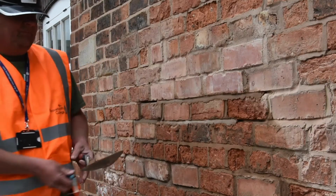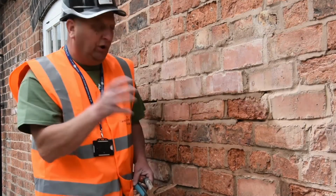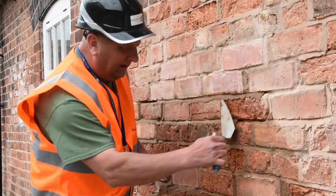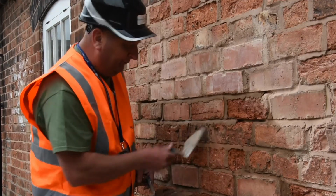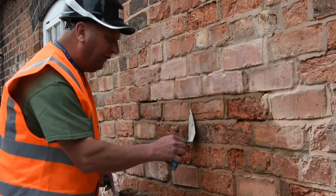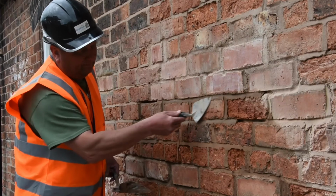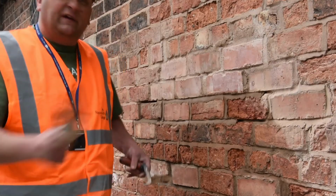So once I've done that, hopefully you can see that there's little snots here that have been made up. Now a lot of bricklayers would get a brush and brush that off, but you have to do something called top and tailing. So literally with the pointed trowel with nothing on it, I'm just taking the roughness off there, and the same at the bottom, and the same there, same at the bottom, just getting rid of the little overlapping mortar. Okay, and that's it. You've done your brickwork, and then you'll move on.